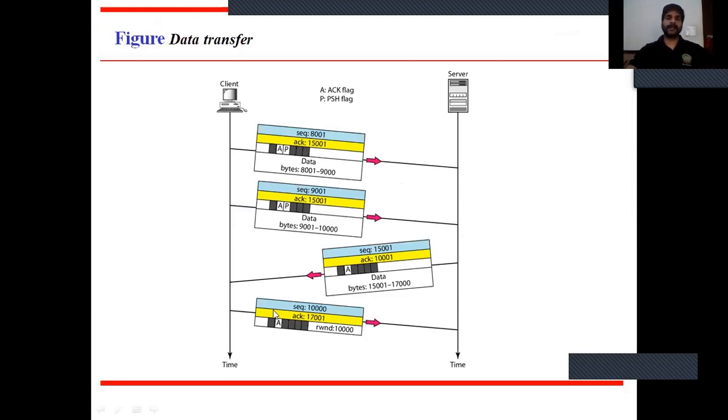For data transfer, the client first sends the request. After the connection is established, the client sends data with sequence number and acknowledgement, bytes 800 to 900, and then the next data, 900 to 1000. After receiving the data, the server sends the acknowledgement number 15001 for its data, 15001 to 1700.